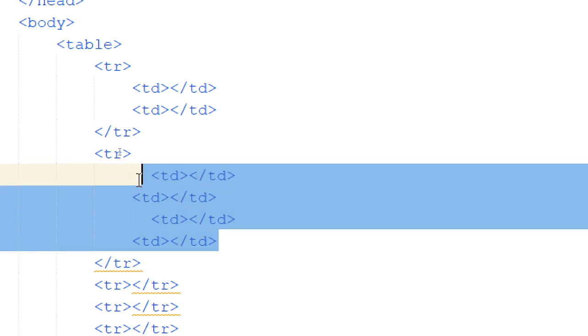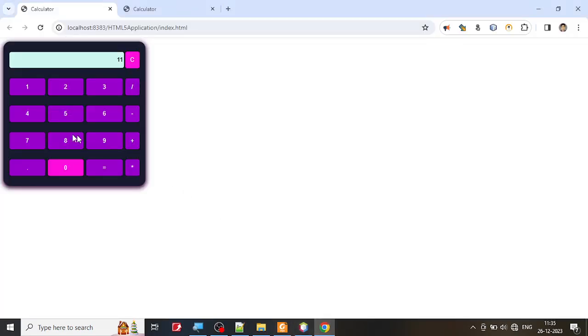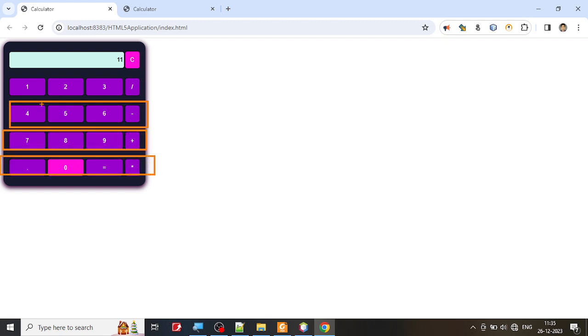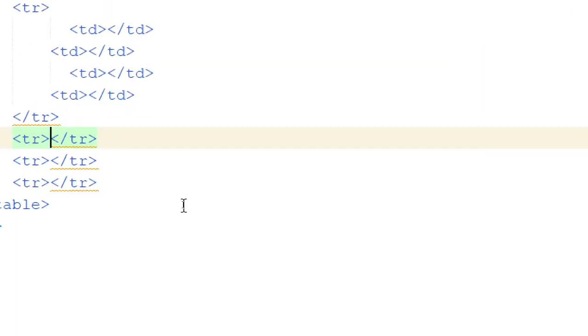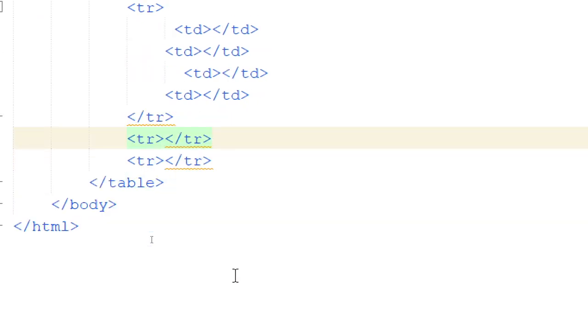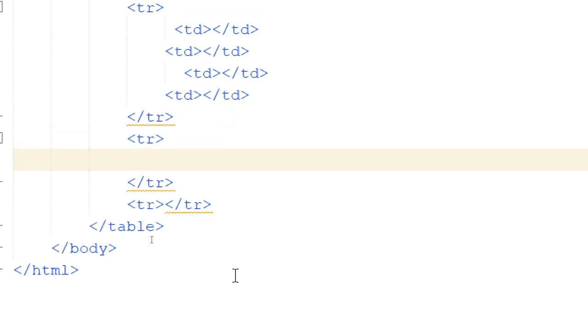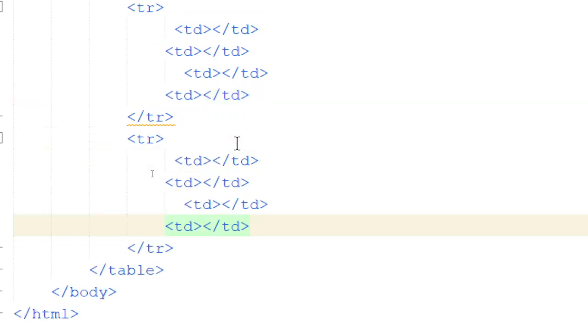I'm going to just copy it, Control C it, and if you notice, for the next row, it is the same old thing. Here also 4 columns, here also 4 columns, here also 4 columns. So there will be 4 columns for the remaining. Only for the first row there will be 2 columns. So I'm going to go here and paste 4 columns here. Again, for the next TR, I'm going to press enter in between the TR and paste 4 columns here, press enter, paste 4 columns here.